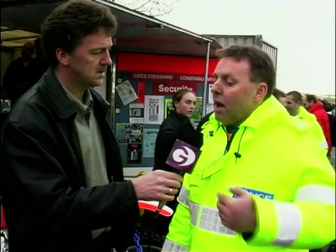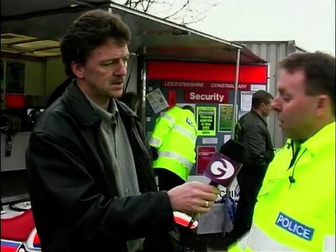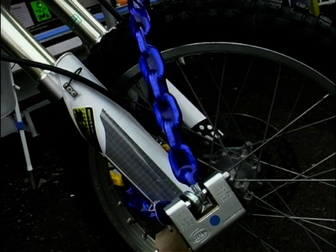On your stand here you've got some displays of not just locks for the actual bike, but locks for the premises that you keep it in. Yes, we would advise you've really got to look at your premises. If your bike's in the garage next to your house, you've got to look at your garage security. You really want a good lock on the door, you want an alarm if possible, and you want an anchor inside so you can chain your bike to something that can't be moved. These bikes are very easily picked up — two people could pick a bike up like this, so though it's on chains, you can just walk away with it.